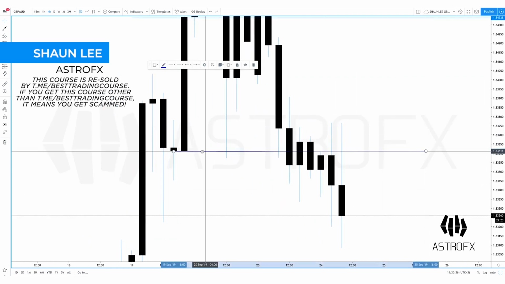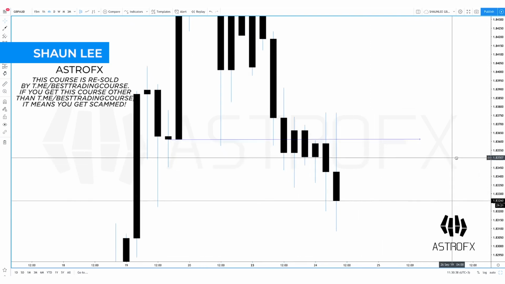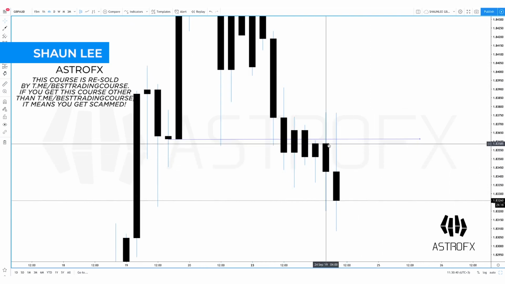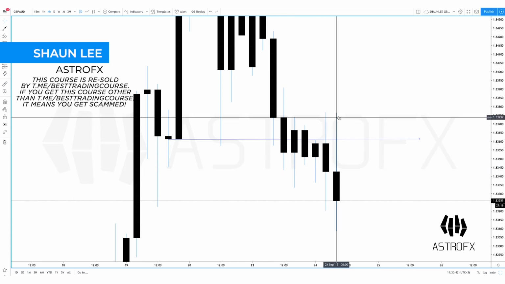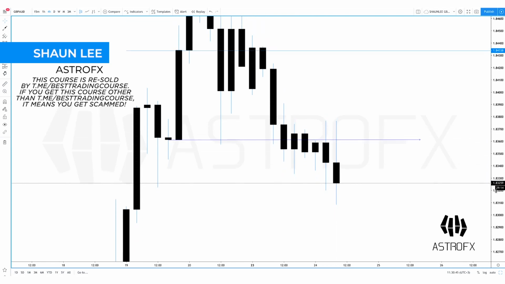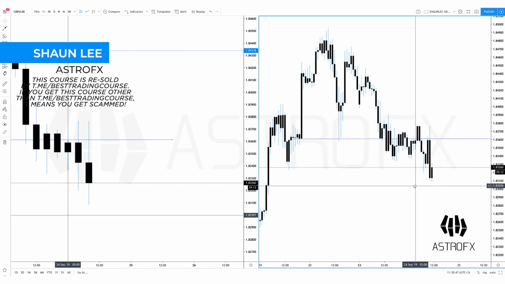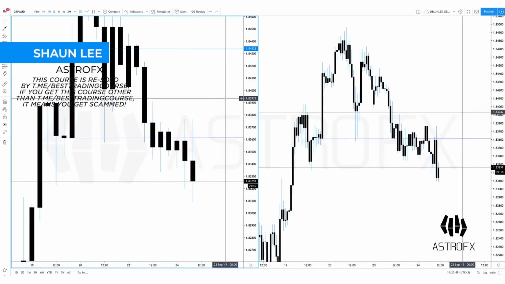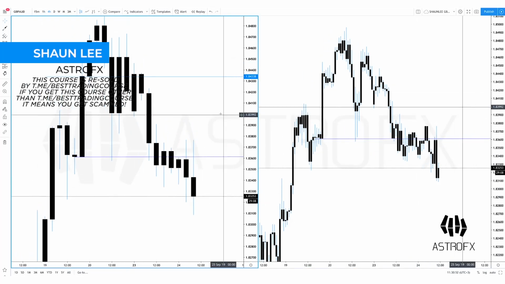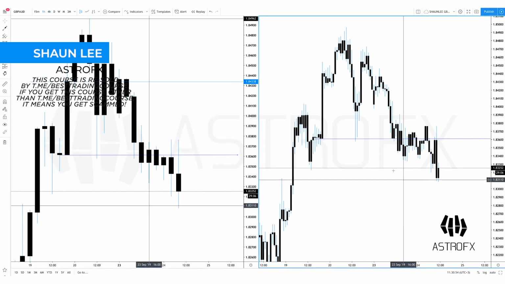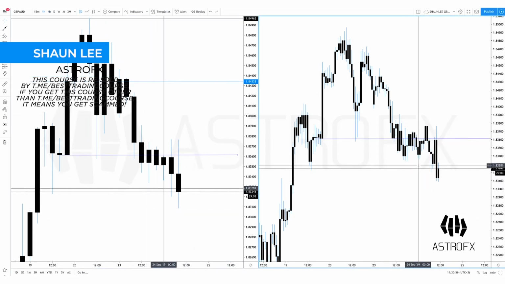Now, if I just move that right to the body, look what we're seeing. We are seeing tap, tap through, close below. Tap through, close below. So this level right now, and again I've translated it over to the hourly time frame because that's what we're going to be doing sometimes, is using specific levels and just copying and pasting it over to the hourly to keep the hourly and the 15-minute clean.